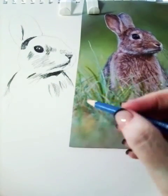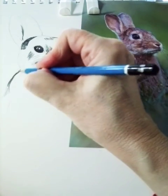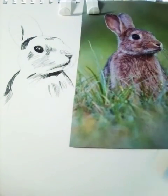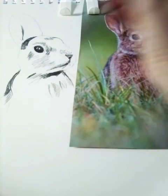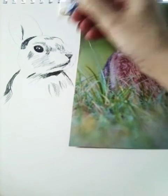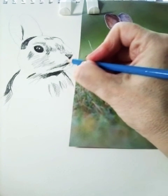Where you have light or white areas, just leave the paper — you don't need to put any pencil marks down. Make sure you don't press too hard; you don't want to damage the paper because it will become harder to rub out and erase marks. When you do erase, make sure your rubber is clean. A putty rubber is ideal for working into and molding into the shape you'd like.